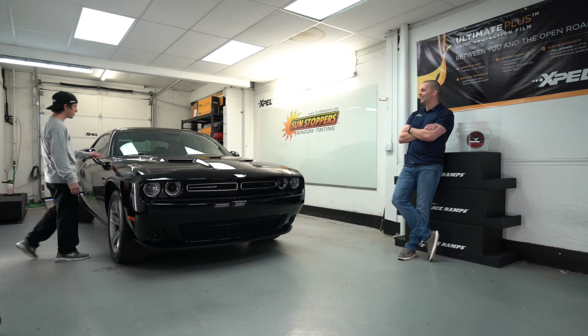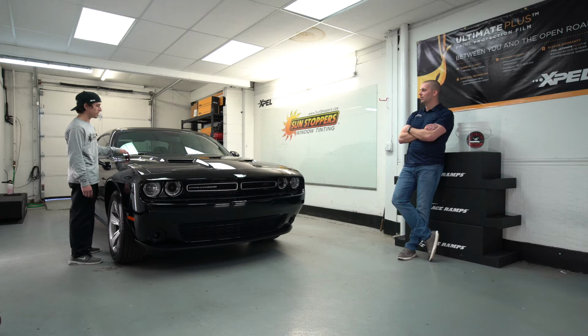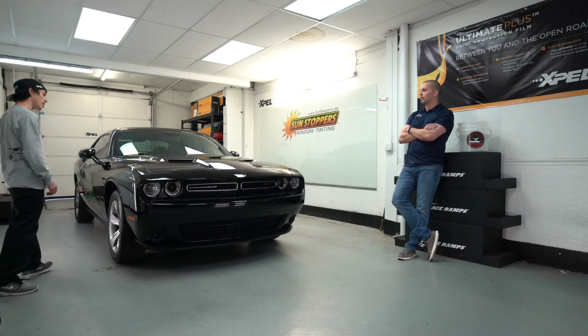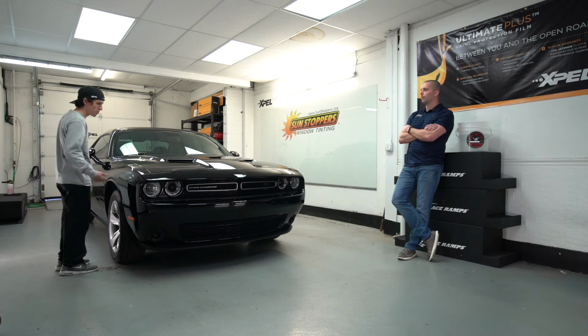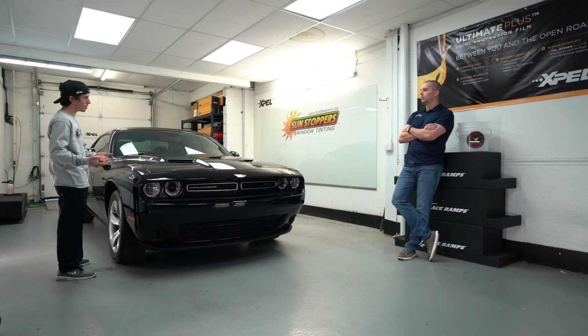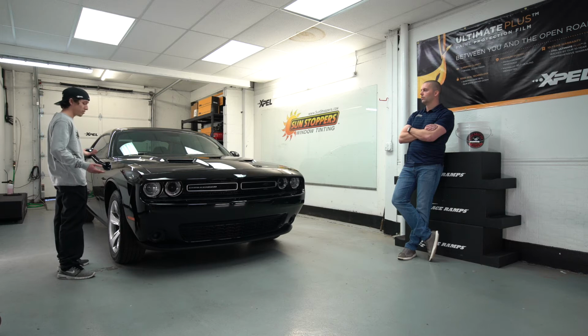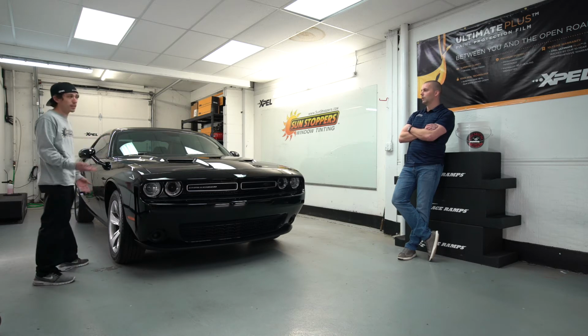The German cars seem to have a thicker clear coat. So they tend to not scratch as easy. A little bit harder if it's thicker. And then all the Japanese cars, they tend to have just good paint all around. They're not as thick as the German cars, but they still hold up better than the GM cars I've seen. So, especially over the course of like 5 years, a Chevy versus a Honda, the Honda will look better, in my opinion. From what I've seen. And it also depends on how you take care of it still.